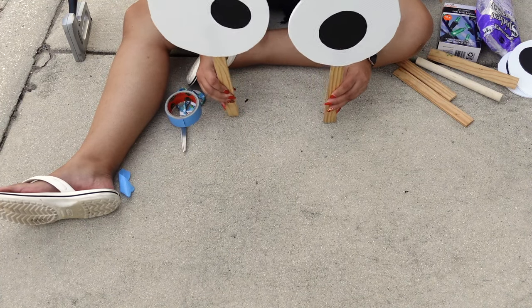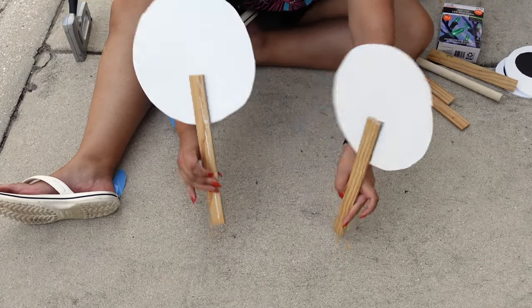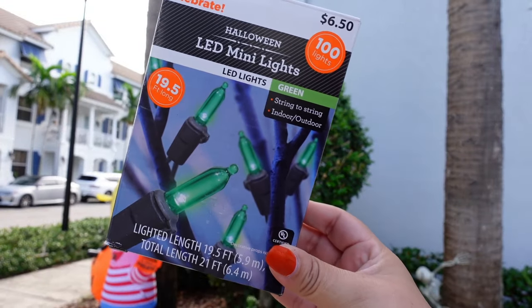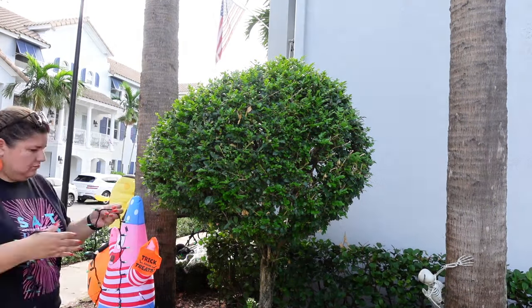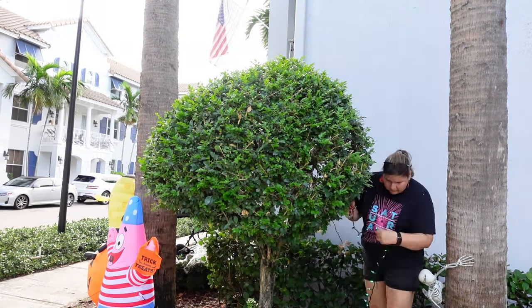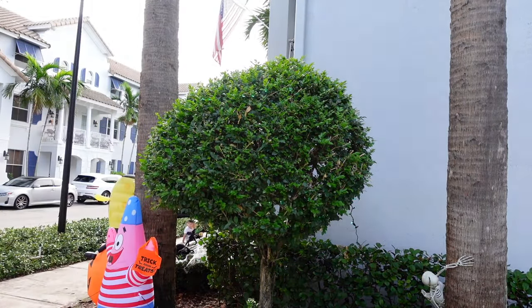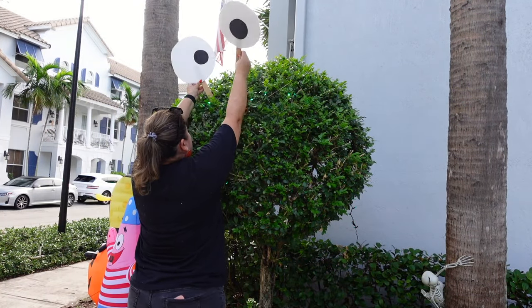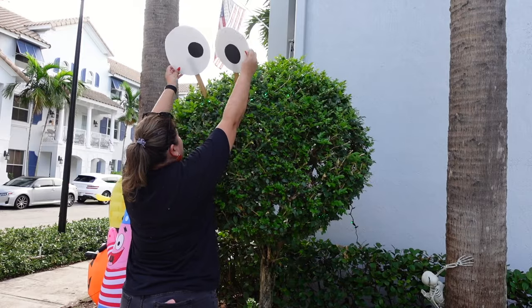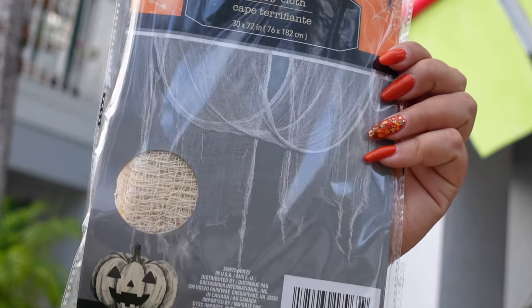So again, I'm using this corrugated plastic, made the eyeballs like I did with the monster house, and then I taped some of these pieces of wood. You can use paint stir sticks, you can use shims, leftover wood. You just stick it onto the eyeballs and that gives them a little bit of weight so that you can put them inside of a bush or a tree like you see me doing here. This one came out so cute. We have this really nice round tree, so we added eyeballs to it and gave him a personality.